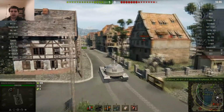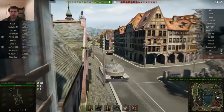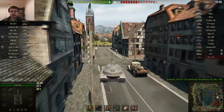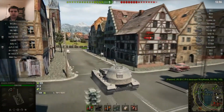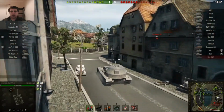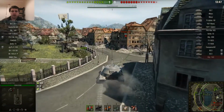And thankfully, there goes their Object 140, and the enemy Panzer VII has taken a nasty hit there as well, shaving off about 700 hit points. Oh no, there we go. Lost almost 1200 hit points now, so he's probably feeling a little bit less brave than he was.